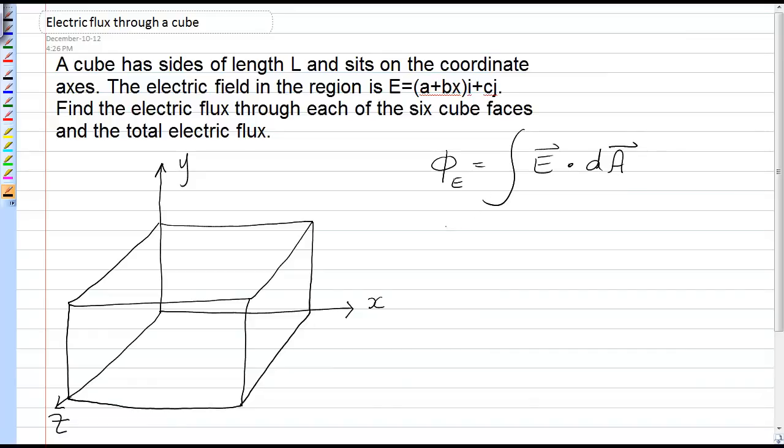Now remember when you're doing a dot product, you only pick up terms when the components are the same. So it's only when you're dotting electric fields and area vectors that are both in the i-hat, k-hat, or j-hat direction that you're going to get 1. Dotting i with j or j with k or i with k gives 0.